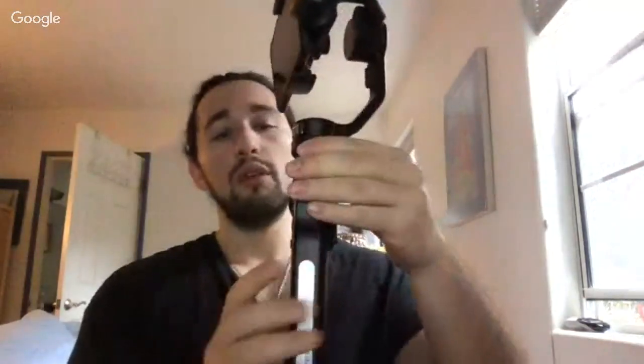What is the max weight it can accommodate? I believe it's about half a pound. Don't quote me on that. I don't have too many details here right now with me. I'm waiting for the production model to arrive. There might be some minor changes to the hardware. So yeah, that is the Smooth 4, ladies and gentlemen. Let me know what you think.